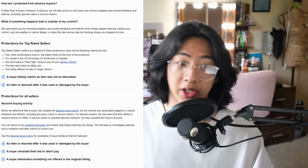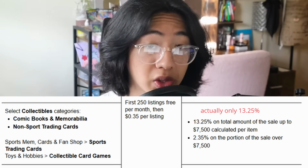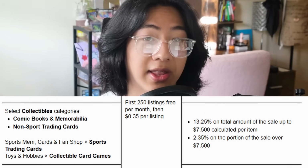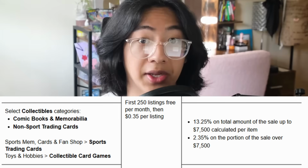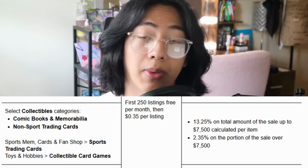And also a plus side with using platforms like eBay is that you get a lot of buyer protection, but as a seller, you also get a lot of protection for things you sell. There's a reason why they take 20% of your sales or whatever percent for whatever price range. There's a reason why they're taking that money, because when that card gets lost in transit or whenever a buyer is complaining about this or that, something went wrong, they think the card is fake, eBay will, out of their own pockets, help you out.